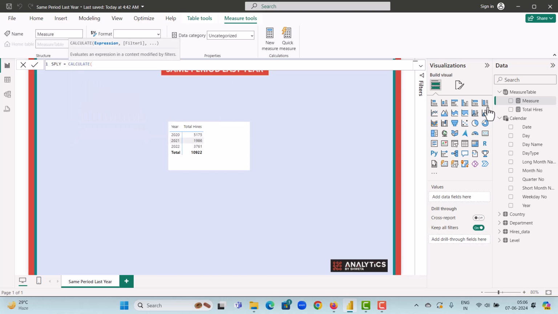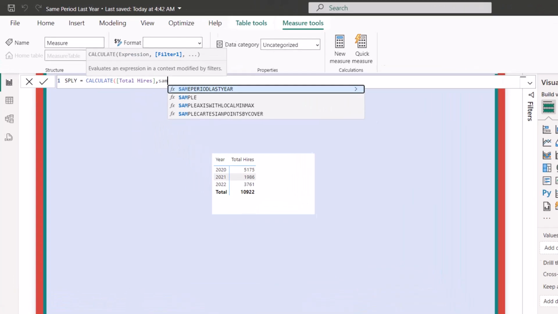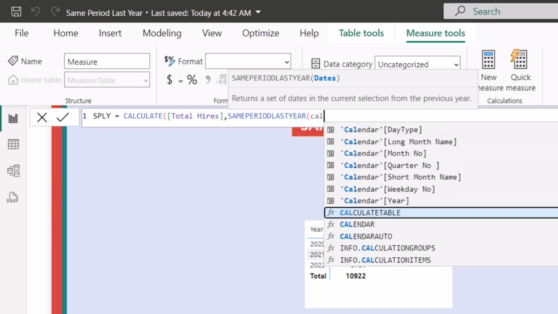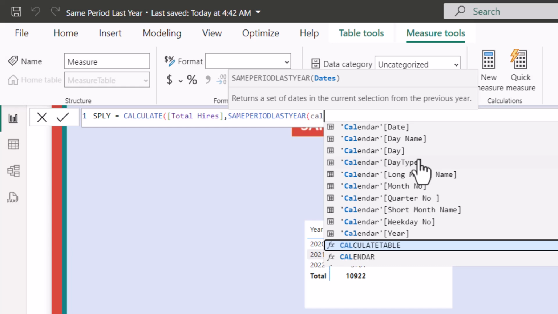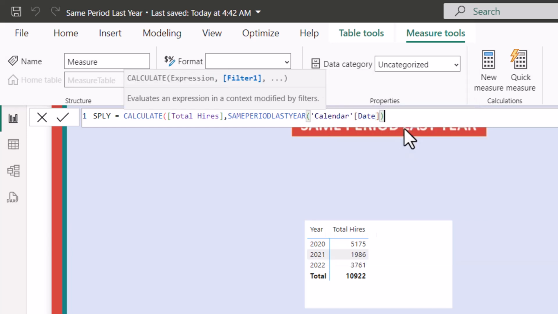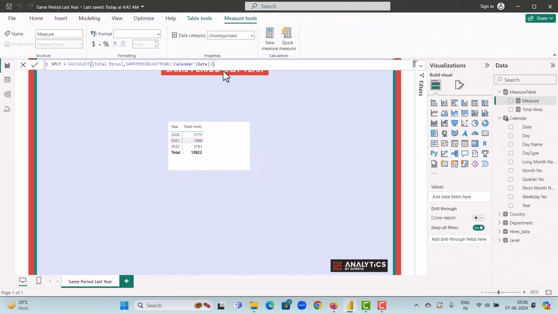We use the calculate. On the total hires, we use the same period last year function, and here we use the calendar table and the calendar date column, as that is our main date column, and we approve this measure.